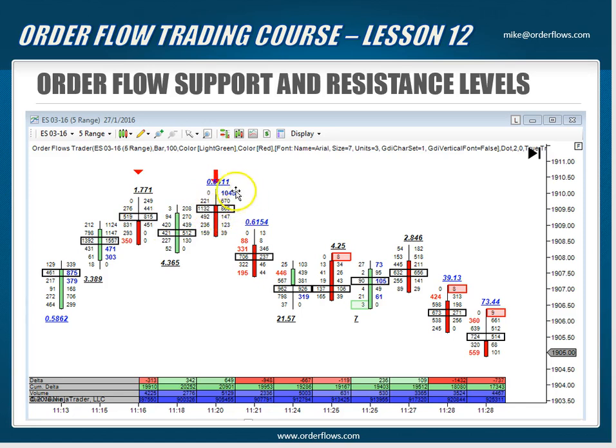So, like I say, support and resistance, it's an area, it's a price area, not necessarily one particular price. If you want to, you can go down and try and finesse it to an exact price level, but more often than not, it's going to be a price area, not necessarily an individual price level. And what happens? We just start selling off, like I said, using this area here as your resistance level. The market never came back up.